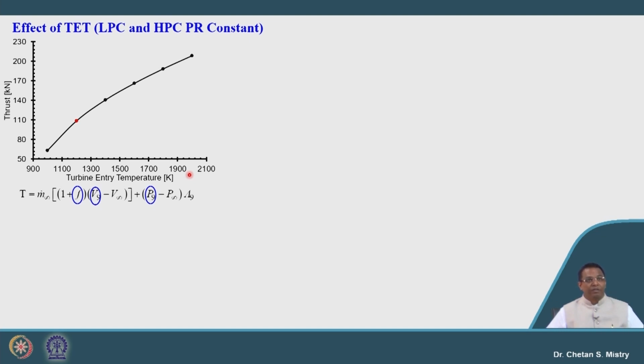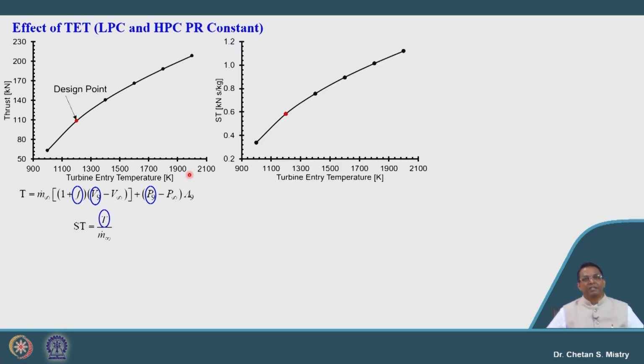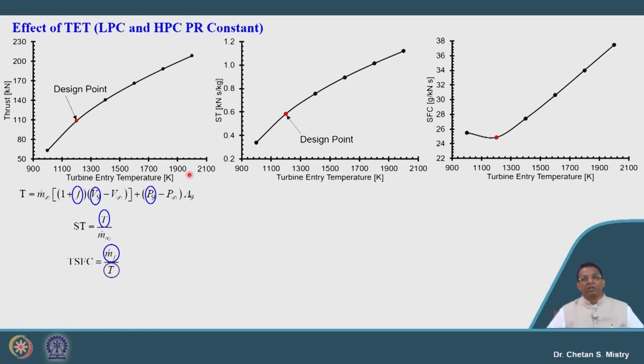So, this we know, when we are moving towards higher turbine entry temperature, our Joule cycle, Brayton cycle, is moving towards the right hand side, and that is what will be giving higher exit velocity, and this higher exit velocity will lead to an increase in the thrust. Now, specific thrust, we can say it has a similar trend as our thrust.